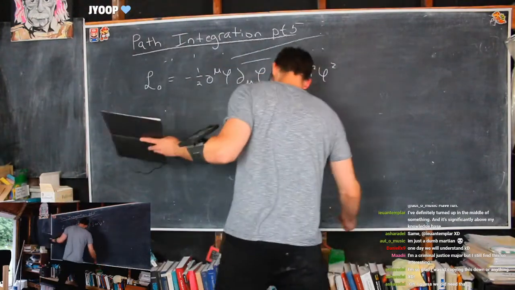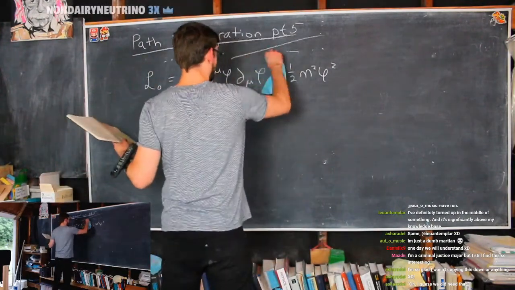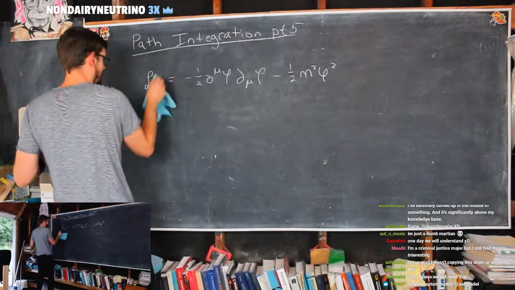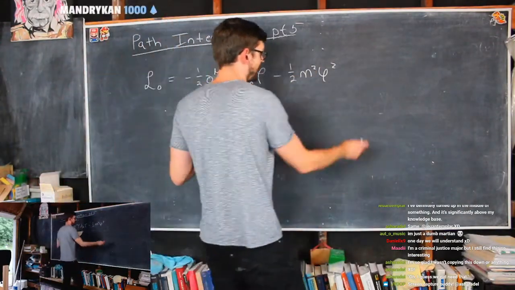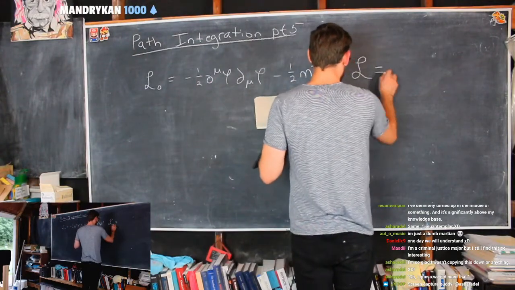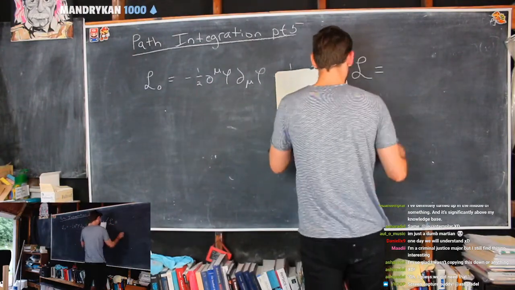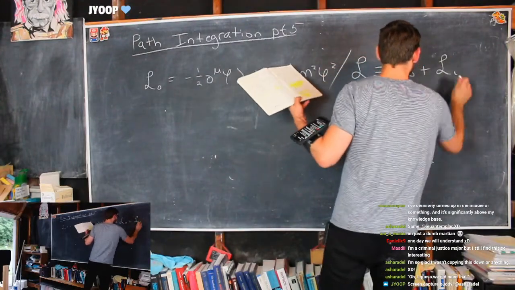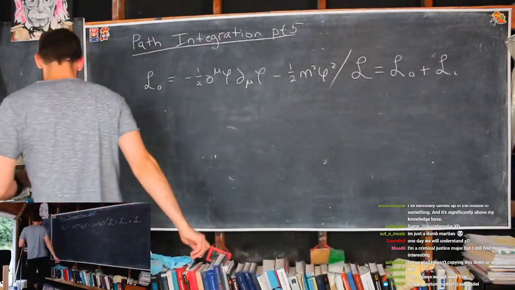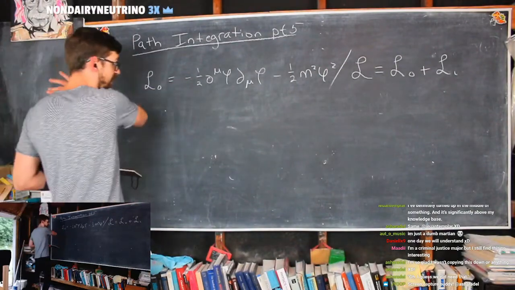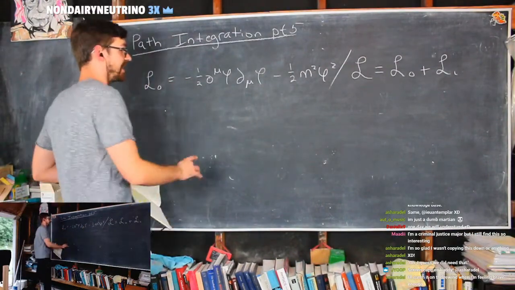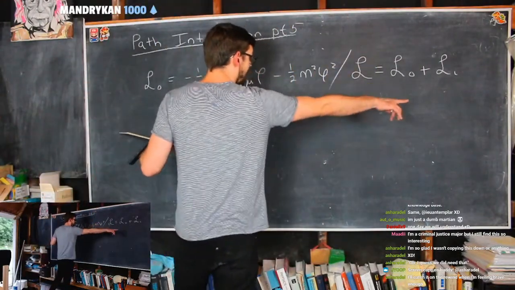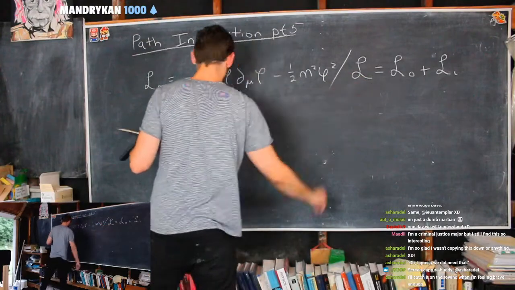but we also had our interaction Lagrangian. We had our actual Lagrangian for phi cubed theory, and then we have this base Lagrangian. We know that our full Lagrangian has to be equal to our base Lagrangian plus our interaction Lagrangian. If this is our base Lagrangian, which we decided last week, then we only add the interaction Lagrangian. How do we get from this base to this full Lagrangian?